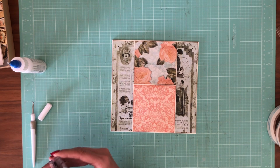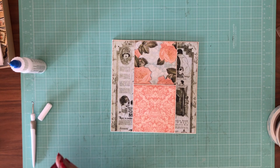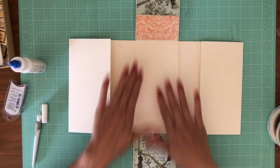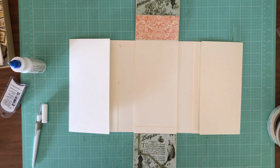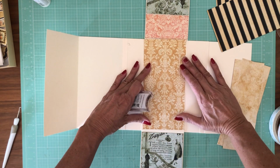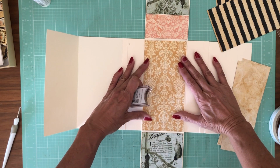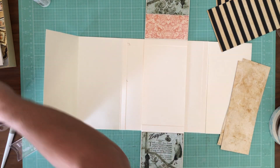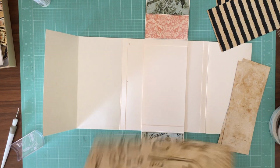Now we need to work on getting coordinating paper on the rest of these panels. Okay, so I've selected this pattern paper to go across the belly band and I've trimmed it, so I'm going to ink it and then we'll lay this one down.